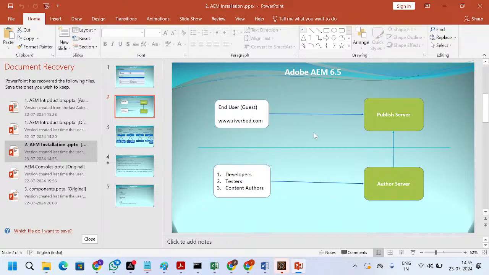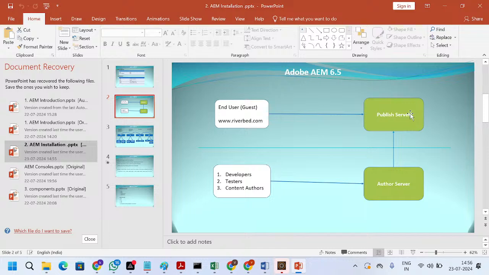Now, if you observe this diagram, this is the author server. In the author server, we can perform CRUD operations, right? To log in to the author server, we need credentials.